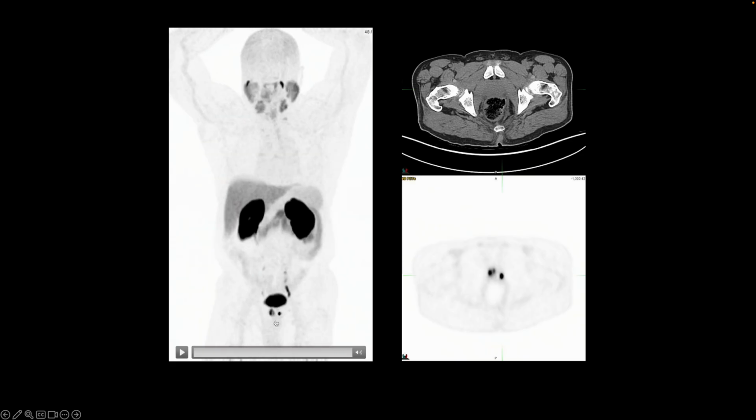into the urinary bladder. And below the urinary bladder, we see these multiple foci of increased uptake in the prostate, suggestive of multifocal prostate cancer. Right there, the prostate is enlarged on CT, and there are multiple foci of increased uptake. There is no evidence of metastatic disease, and so the patient's stage is limited, and based on the stage, they can undergo treatment.